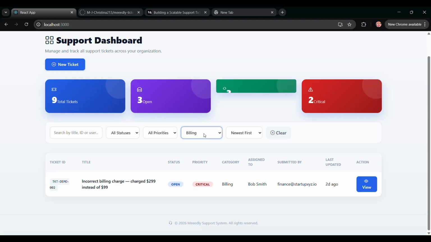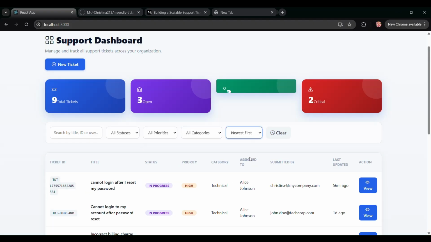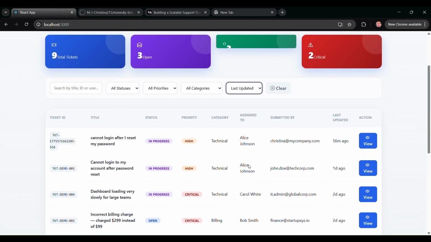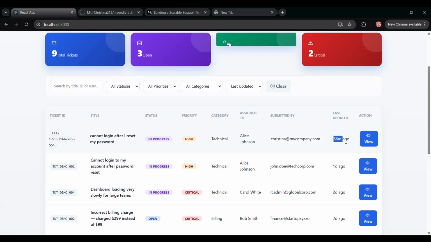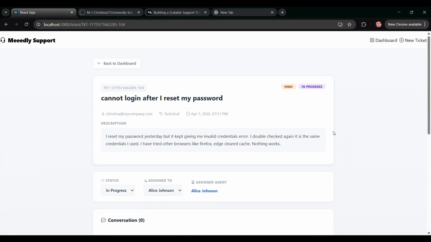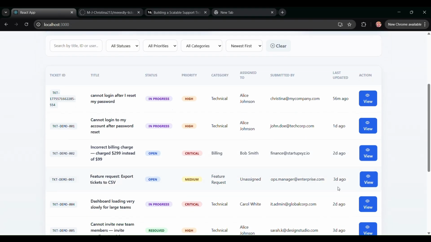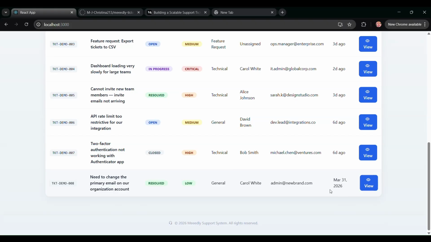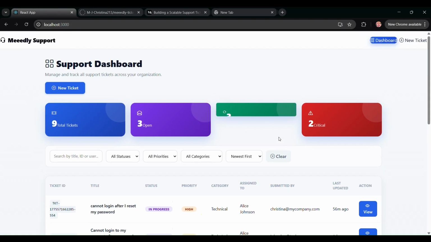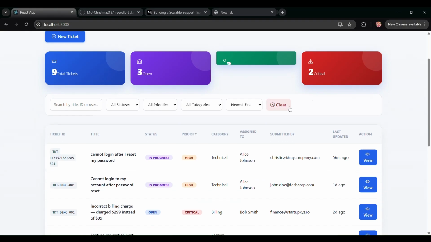Let me put again to all and see last updated. As you can see here, we can see 56 minutes ago, 1 day ago, 2 days, 3 days, and then the date. If I want to clear, this clear button is for when you search something. Okay, keep that in mind.